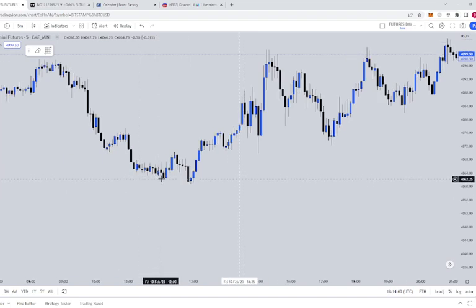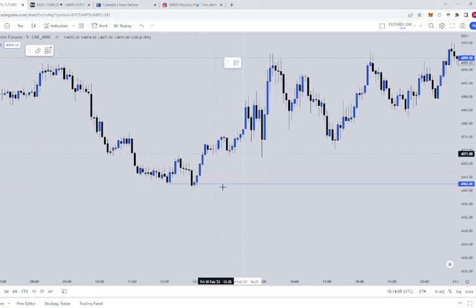Anyway, we get a liquidity sweep right here, look. Boom. We see this liquidity right here. You can see this liquidity was swept here. This was in pre-market, of course. Oops, I've got the magnet on too. But this was in pre-market. We sweep this liquidity right here, and now automatically I can look for an order block.